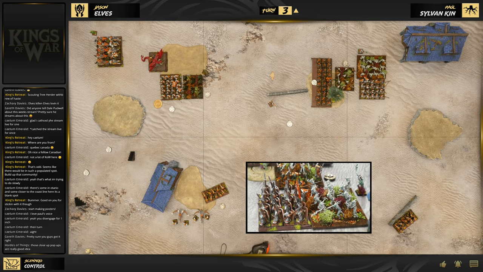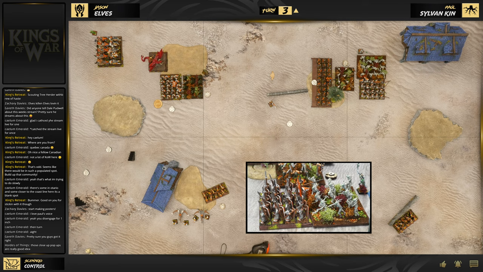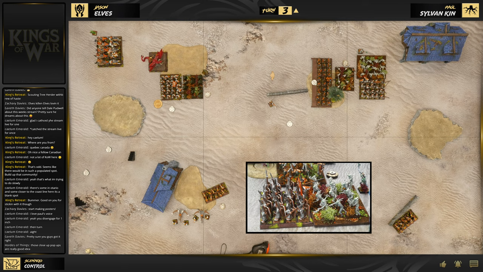10, 12, 14, 15. Hitting on the threes, rerolling one because of the leaks. Hitting on fours. They're kindred archers. Oh, or they're tall spears. They're melee four. Okay.